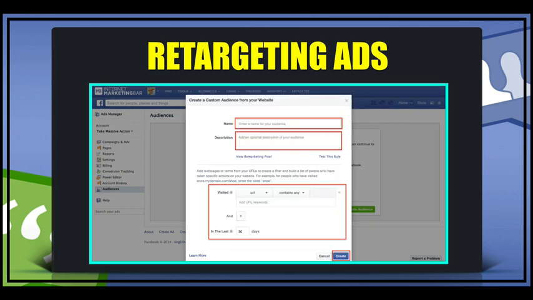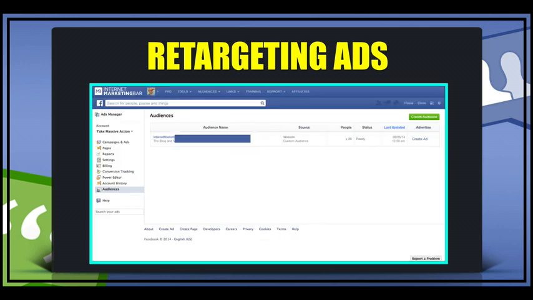When you click that, it's going to take you to this page. On the top, you're going to name your audience and you're going to give it a description. Now, it doesn't really matter what you do on this page because you can edit this anytime that you want. The top section is just to name it so you know what it is. The bottom section there is to add keywords. Like, let's say that you have a section of your website that sells ABC widgets. Well, you can put the keyword ABC widgets, and anytime someone visits that part of your website, you could show them a different type of ad. Anyways, you can add that later, so don't worry too much about it. So you just click create.